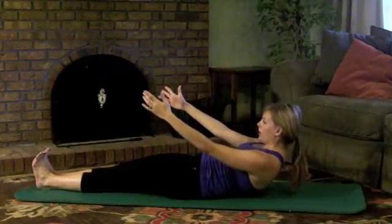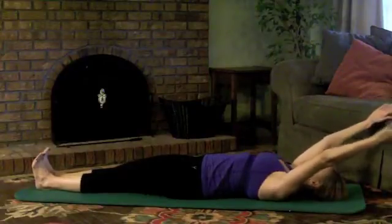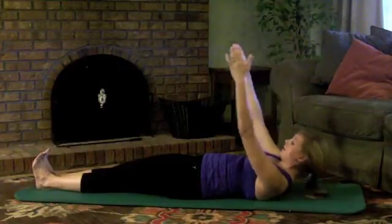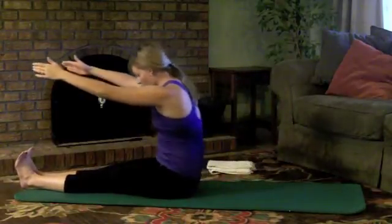Inhale, hold. Exhale, release. Let's take it all the way up off the mat. Inhale again, arms come forward, nod the chin. Exhale, start to pull the belly button in and back, rounding through the spine. Round all the way over the legs.